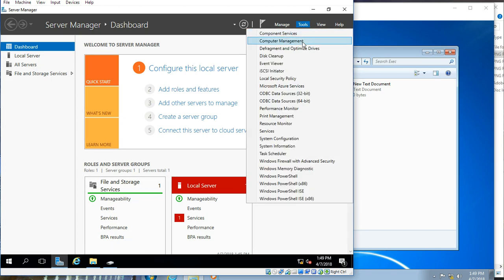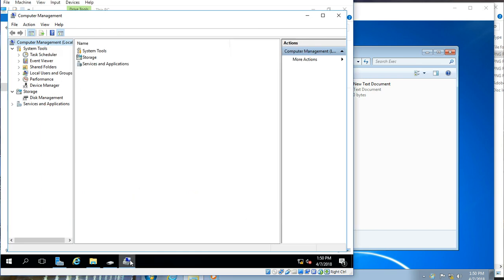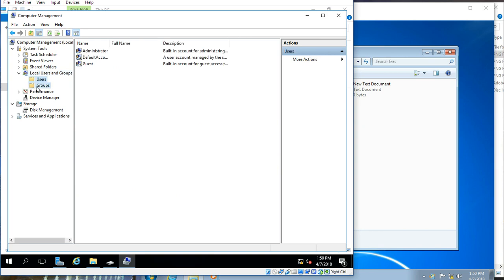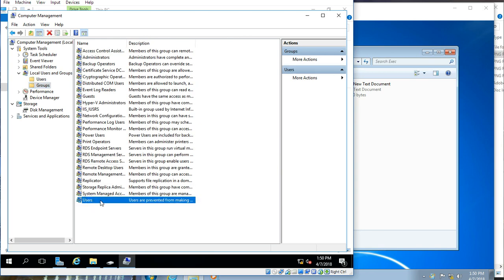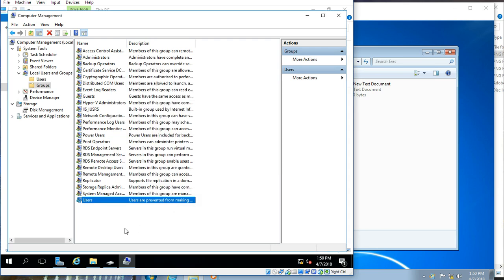So to find out, we can go into computer management and we just find the local users section. Expand local users. This is groups. So there's a group called users. Who's in there? Well, that's everybody in our domain. That isn't what we want. We don't want everybody in the domain if we share a file to be able to read and write files on each share. So we don't want that permission to inherit to all of the subfolders.